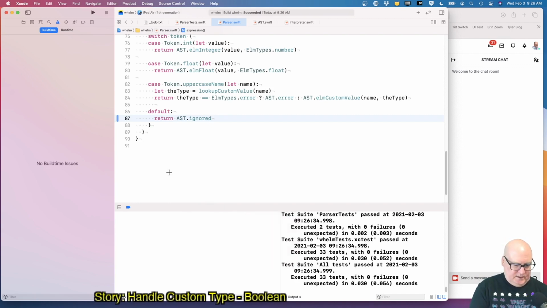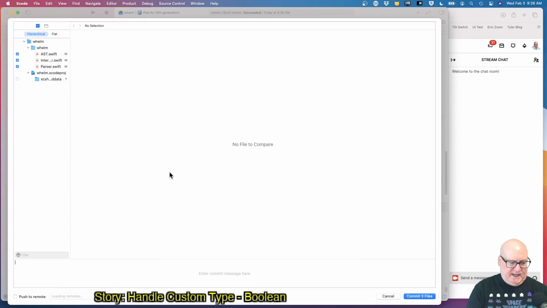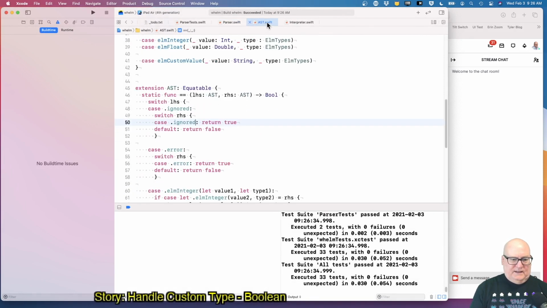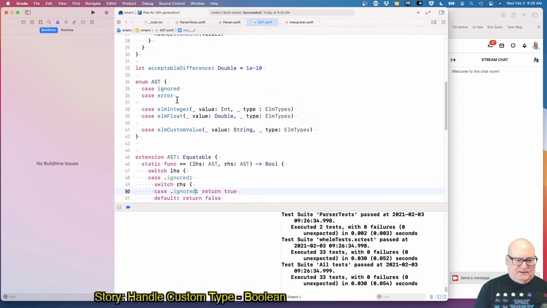All right, and ignored is, I think, how we're tentatively handling spaces and things like that for now. So, okay, I don't like these things where you use the same prefix over and over. It was nice not to be confused about the types, but now this may get trickier.